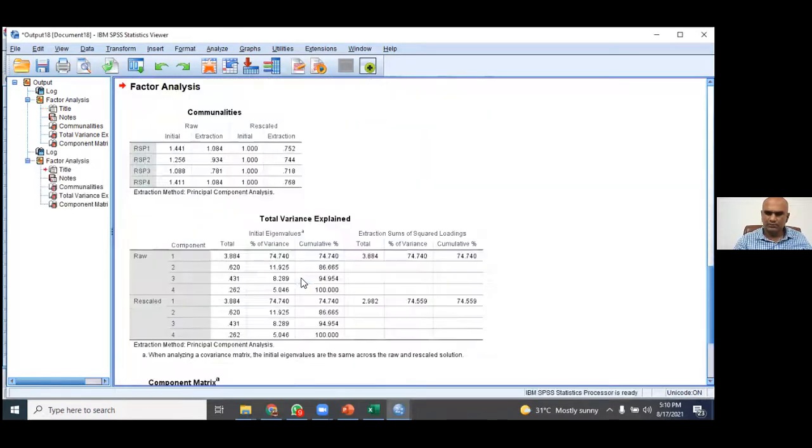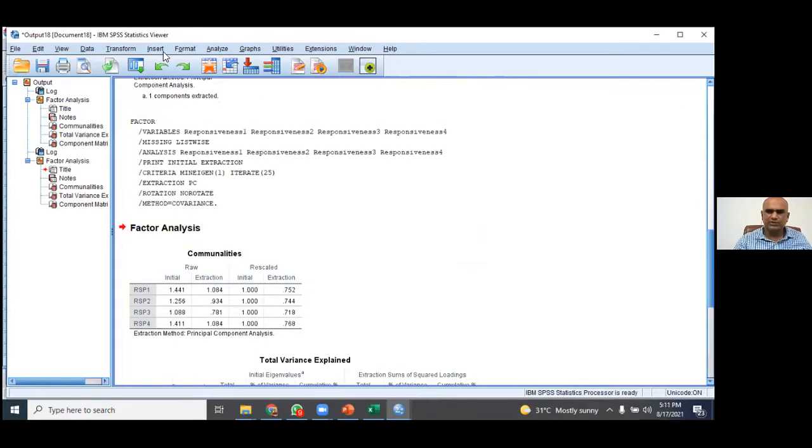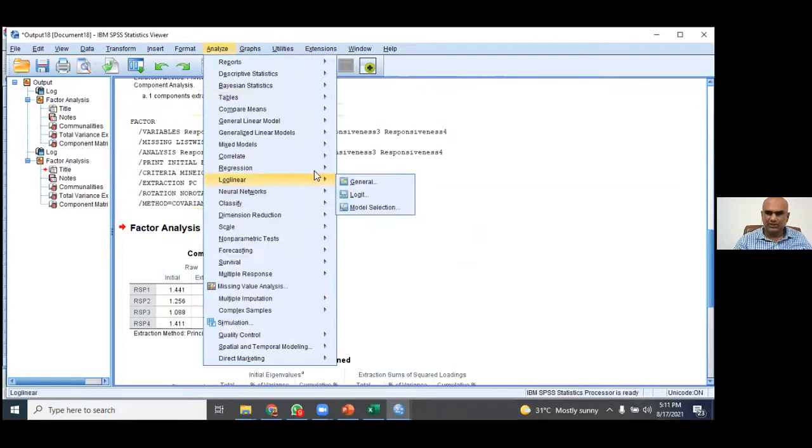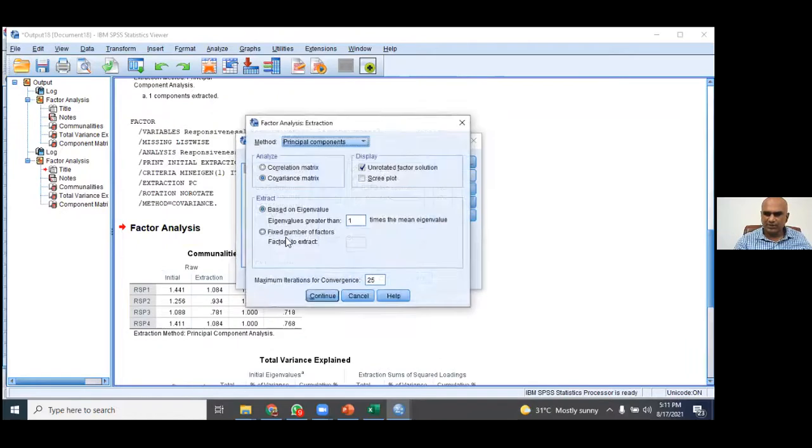Okay. Again, these values are 0.87, 0.863, 0.847. Let me do it the other way. Let's see how it comes out. Analyze, just for my own understanding, extraction. Let me force it to 1. Let's see what happens.